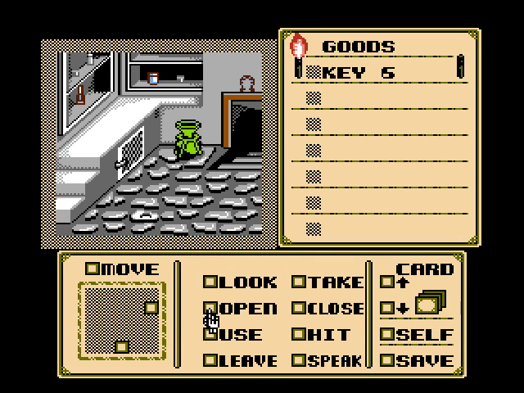Indention in the floor, you want to use the use command on it, and a bottle of holy water will come out of the floor. You're going to use that later on a hellhound, I guess.